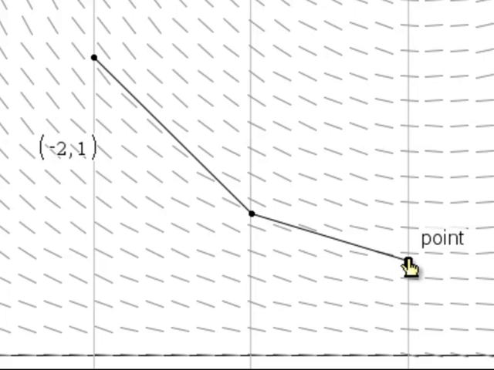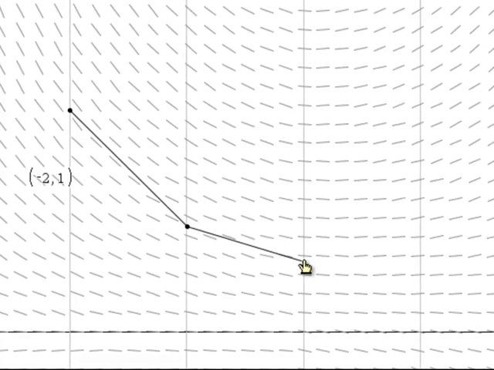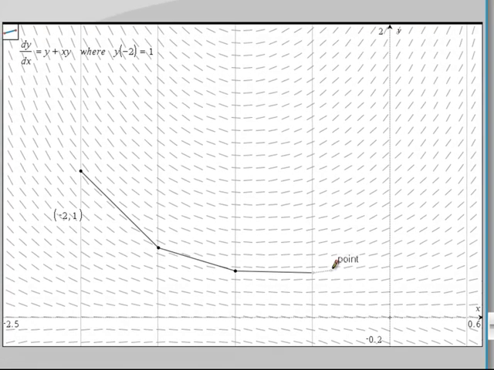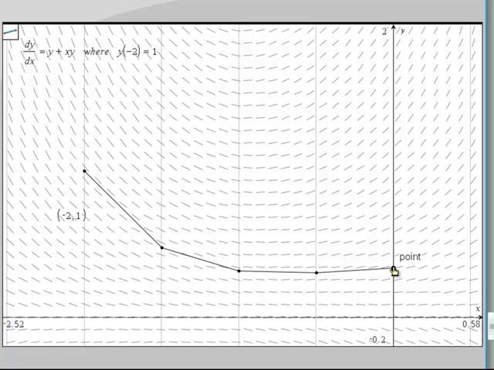A third line segment begins here, and now I look to the slope field to see what the dy dx value is right here approximately. Looks about like so. Terminate that line segment and begin another one. Looking at that slope field to direct ourselves, it looks like we go slightly about there, and then begin the next line segment at this point, watching the slope field for direction. Looks like we should be heading over about like so, right there.